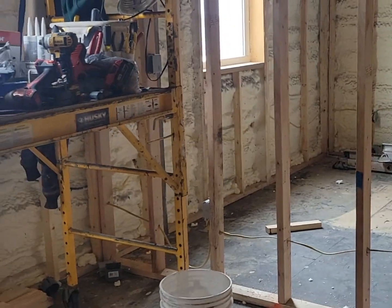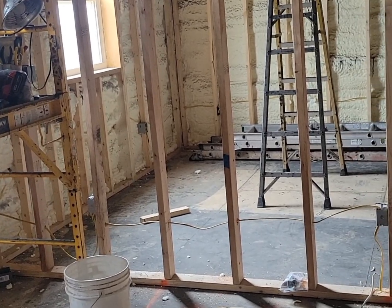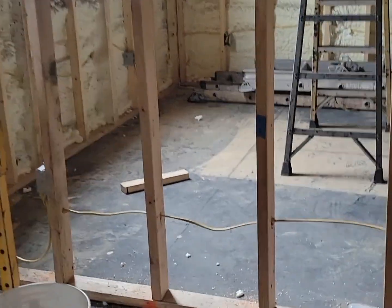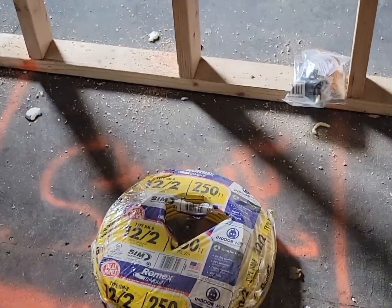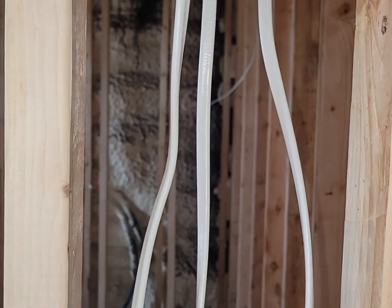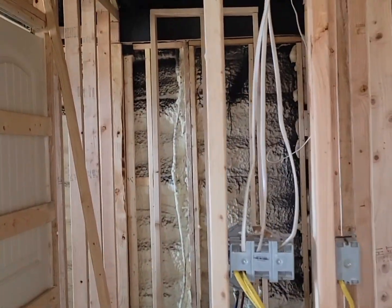So we've had to buy a second roll of that. Just in wire alone is over $250. Just in one kind of wire. That's not even including the white wire, which is another $167. So it's not cheap. If you don't have to build, don't build.